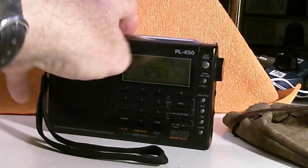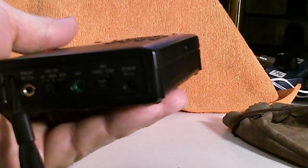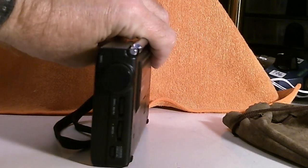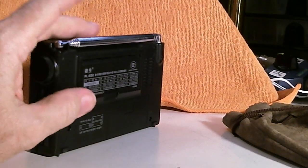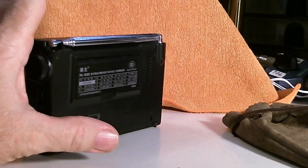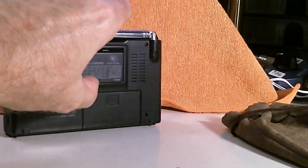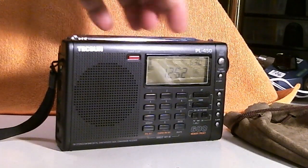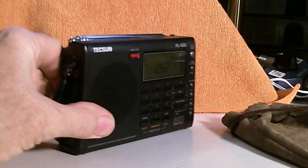It feels heavy. I'm surprised at how heavy it is. Like a lot of the Tecsun radios, they're well constructed, and the plastic feels good. Doesn't feel like the under $20 radio plastic. Feels good. Got a little kickstand here in the back. A nice antenna that swivels 360. Like I say, a good display. So, look and feel pretty good.